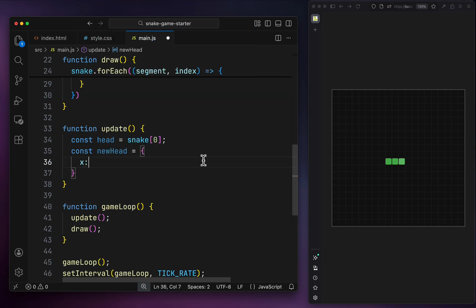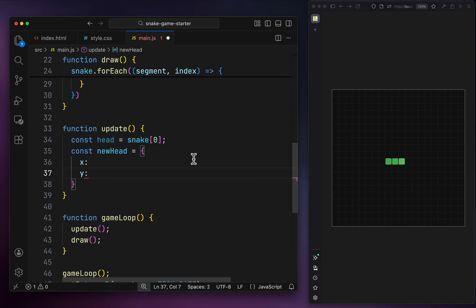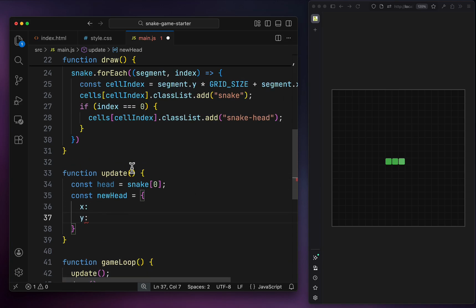The new head needs to have x and y, and we can use a velocity vector to define the direction which way it moves. Its velocity should always be 1 pixel at a time, but we want to know if the head moves in the x-axis or in the y-axis, it goes up or it goes down, it goes left or it goes right.